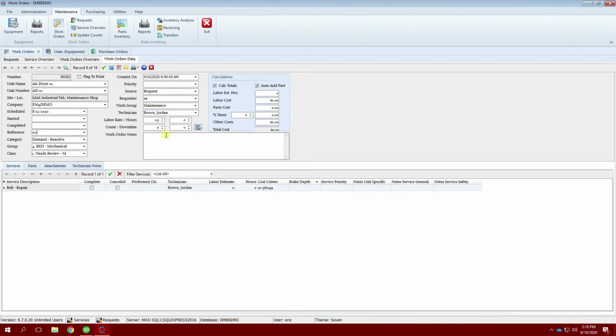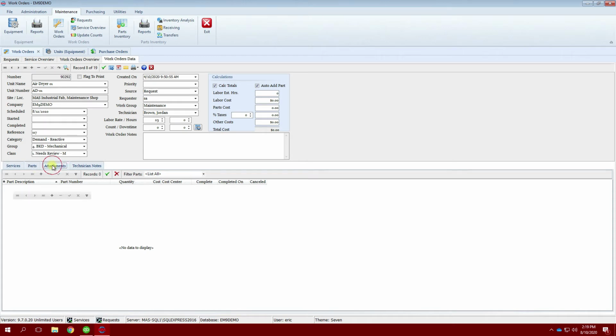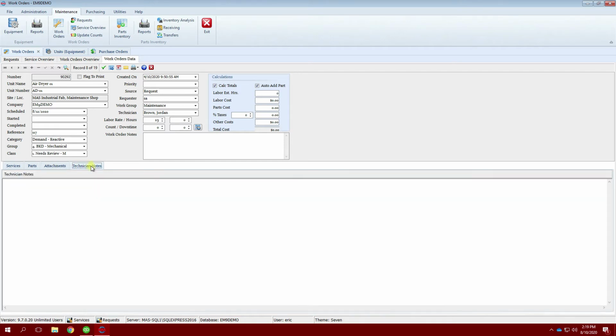Below that, you've got some work order notes, and then under your details, you have services. These are all of the services that are going to be a part of this work order. In this case, we have a repair of a belt, and then we also have the technician it's assigned to. We can put in estimated labor hours, actual hours, cost centers, and even more. We won't get into full depth there. Then you have the parts that are required, and then you have some attachments. You can attach the completed copy of the work order. You can attach images. If this is a vendor managed work order, then you can even attach your invoice and have electronic records of all of those things. And then you also have the technician notes.